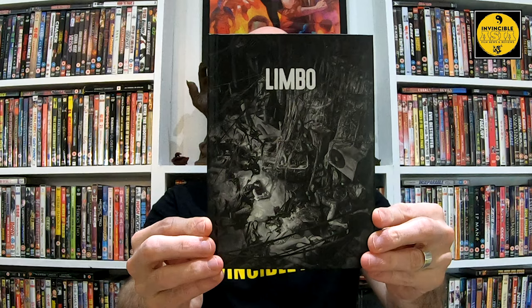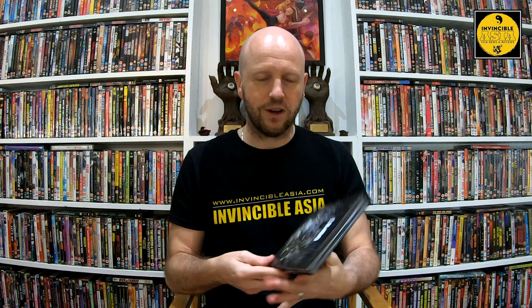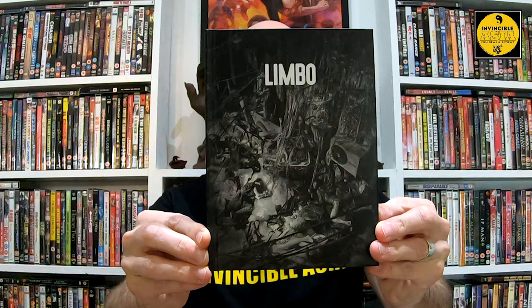Regardless, I am dying to get into this. The black and white is really, really grabbing me. Let me just slip this cover off. Wow, this is gorgeous. Gordon Lam — don't even know who's in it. Gordon Lam, co-starring Fish Lew, Sammy Sum — there are a lot of names here. Produced by Wilson Yip, very good. I'm excited. I don't know anything about this, but I do remember somebody posting on Instagram that they hoped Limbo would be getting a release here in the UK. So I'm glad they were excited enough to point that out. But here we have it without the slip-on — this is absolutely stunning. This artwork is intense and I really don't know what to get from this, but wow.